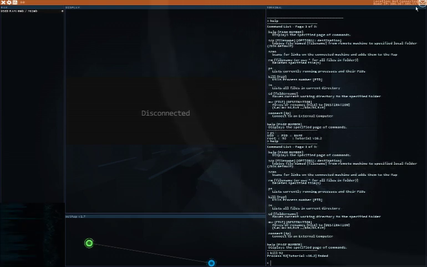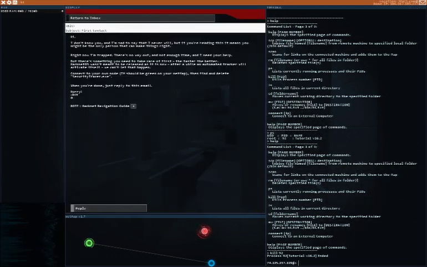Now we have an email. First contact. Hi, I don't know you, and I'm sad to say that I never will, but if you're reading this, it means you might be the only person that can make things right. Right now I'm trapped, there's no way out and not enough time, and I need your help. But there's something you need to take care of first. The faster the better. Hacknet OS wasn't meant to be released as it is now. After a while, an automated tracker will activate itself. We can't let that happen. Connect to your own node, it should be green on your net map, then find and delete securitytracer.exe. When you're done, just reply to this email. Hurry, bit 0.